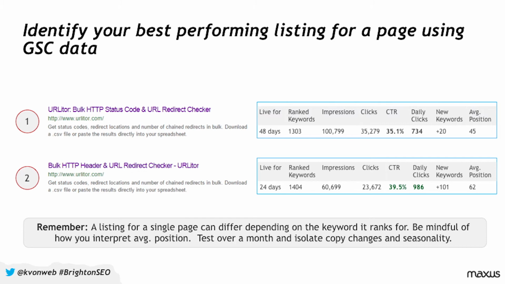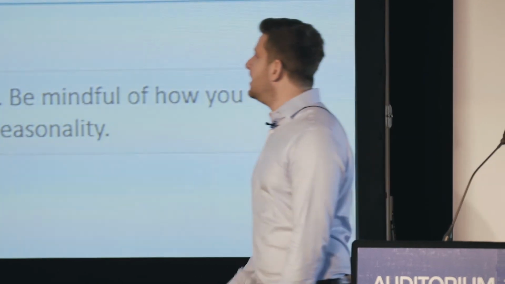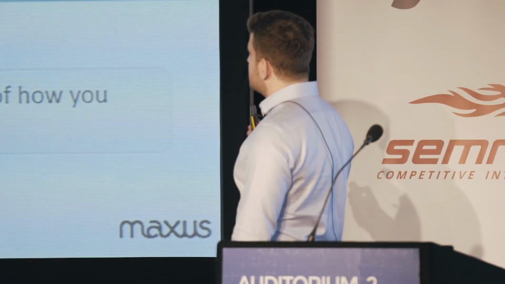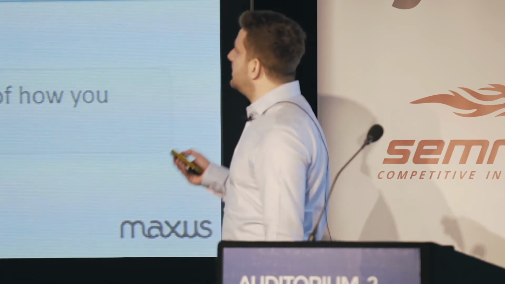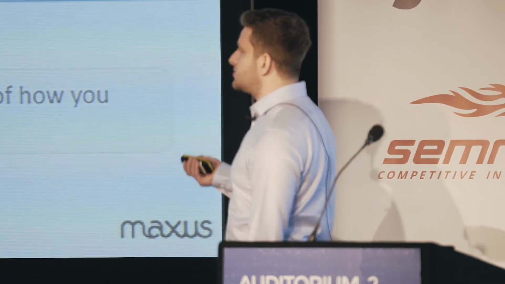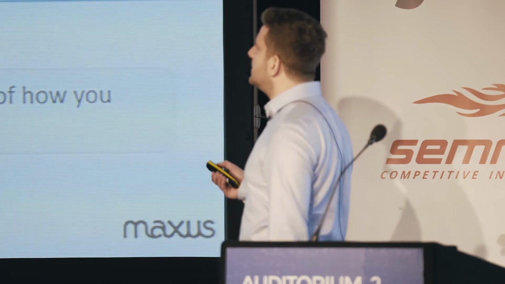What I do with those keywords is I try to identify my best performing listing by testing different snippets using Google Search Console data. So you see here I have 2 listings. There is only a slight change in the title for listing 2, which is the winner. I basically moved my brand term to the end of the page title, and I swapped a keyword in front of the title. And then I got keyword to page data from the API, and I put everything together to make a comparison of what performs best.